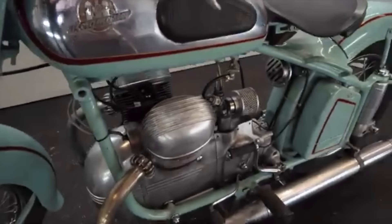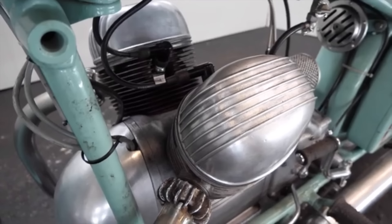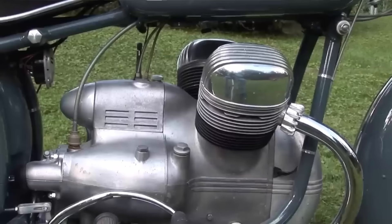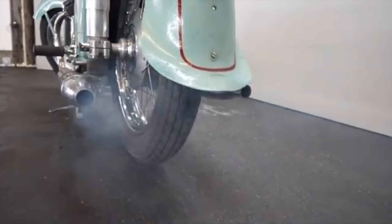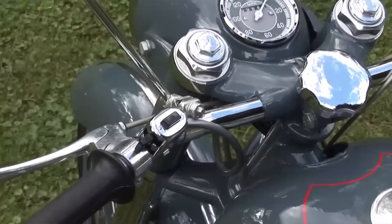The Bergmaster was first introduced in 1953. It used a 350cc overhead valve V-twin engine which produced around 21 horsepower, powered through a shaft to the back wheel. The engine had very curvaceous designs, fairly typical of the day. The carburetor was hidden under a cowling, tucked in just behind the centrally mounted single camshaft, just as would later be used on Moto Guzzi. Unlike Guzzi, the Bergmaster used a 64-degree V-twin engine rather than the 90 degrees more classically used. Compression ratio was fairly typical for the period — fairly low at 7.5 to 1 — because the fuel at the time was very poor quality. The engine ran a 64 by 54 bore and stroke, done to try and maximise the mid-range torque of this quite small V-twin.